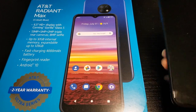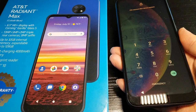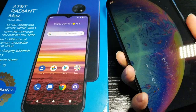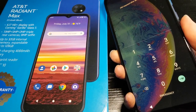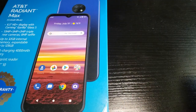So we're going to go over the storage. What is the storage available right now? So that's a fingerprint scanner right there. I'm going to put my finger there and it's going to automatically unlock it. But unfortunately, every time you power off and power back on, it would ask you to enter your PIN number first.